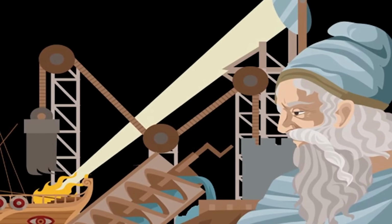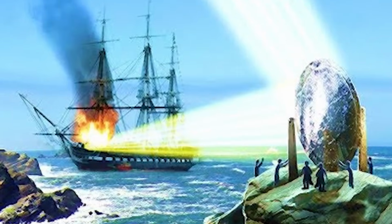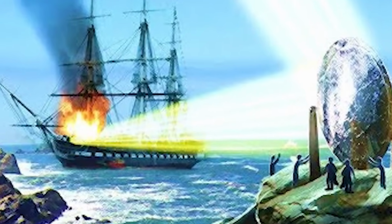Although Mythbusters failed to reproduce this ancient weapon and declared it a myth, MIT students succeeded 1 year after the MB experiment, in 2005. They actually managed to combust a boat in San Francisco Harbor. Sadly, the heat ray, if it did exist in the olden times, did not save Archimedes. The Roman soldiers eventually breached Syracuse's walls, and despite orders from Claudius Marcellus that Archimedes not be harmed, one of the invaders killed him during the sack of the city.